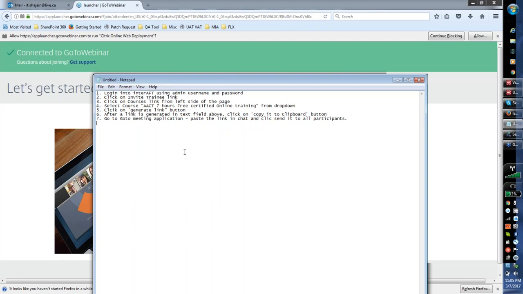See, there's one thing that Itisha did that no one else did. In the fourth point, she said select course, blah, blah, blah, specifically. Because let's say there are a dozen courses. I need to go and test for each of them if this is working. That is how the testing has to be done. All right. Good job. Thank you, Itisha.